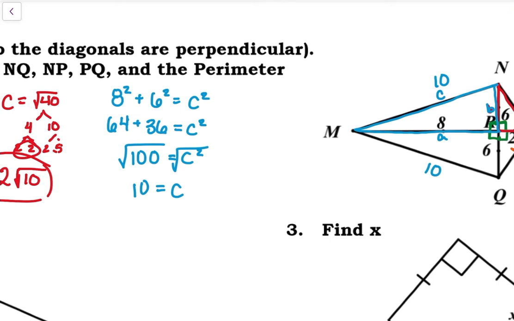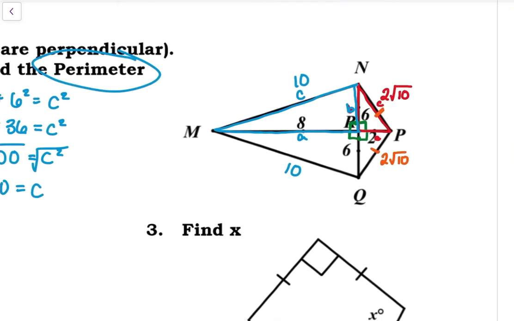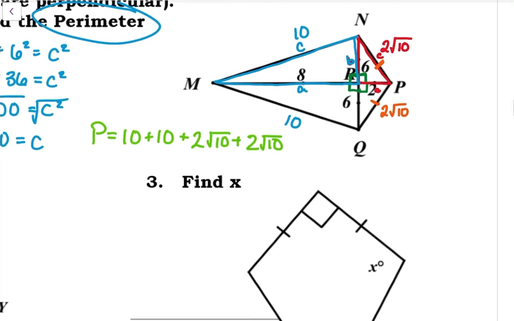Now I'm going to add all those up to find the perimeter. Perimeter is just you add all the sides together. So the perimeter is going to be equal to 10 plus 2 root 10 plus 2 root 10. Combine your like terms. These are going to be like terms, so that'll be 20. And then these will be like terms, so that'll be 4 square root 10. We don't add the square root of 10 to another square root of 10. It just stays square root of 10. We kind of treat it like a variable. And then that would be my perimeter.